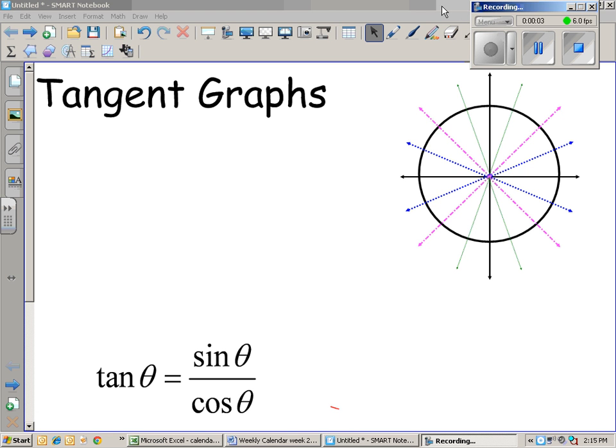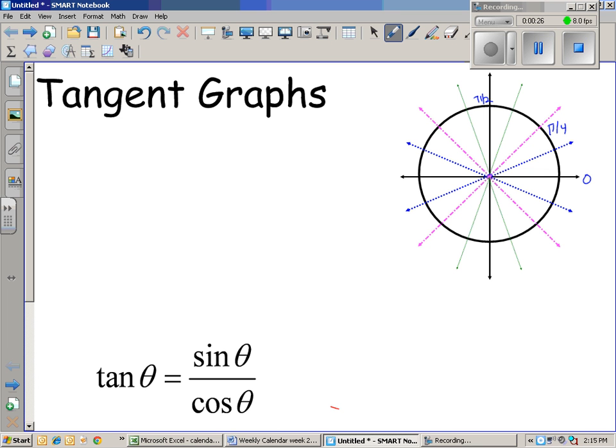All right, kiddos. So tonight you're looking at tangent graphs. And again, we want to go back to that idea that everything comes from our unit circle, okay? So here's my unit circle drawn nicely. These would be my pi over 4s. This is starting at 0. This is my pi over 2. And we're going to graph a tangent graph this time.